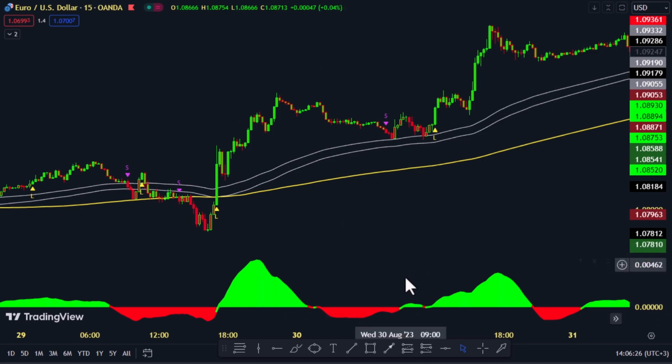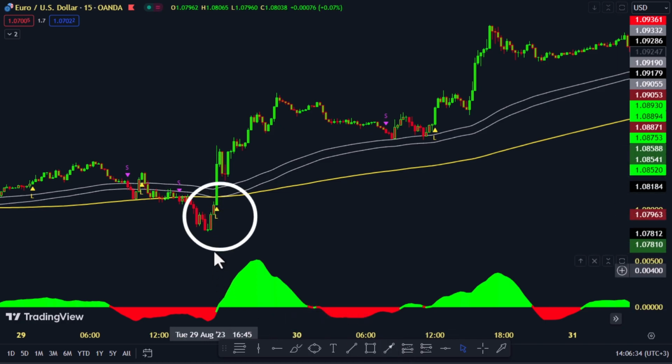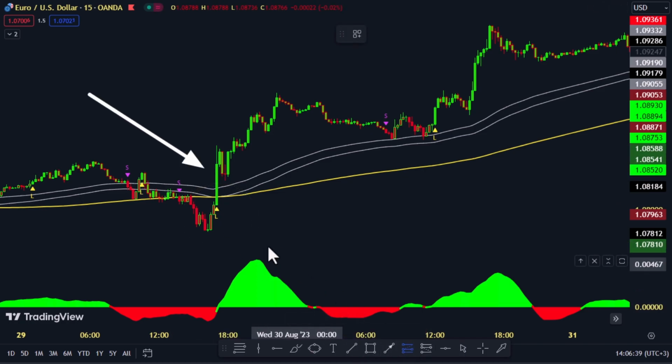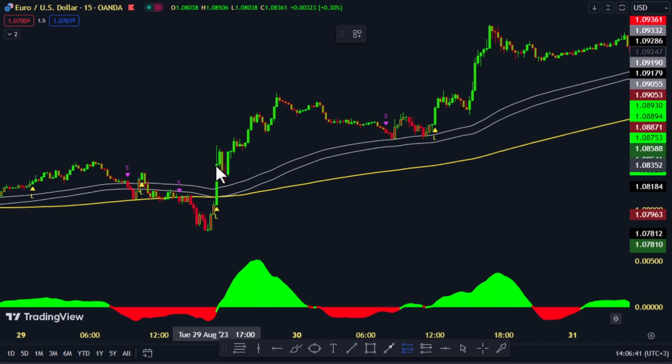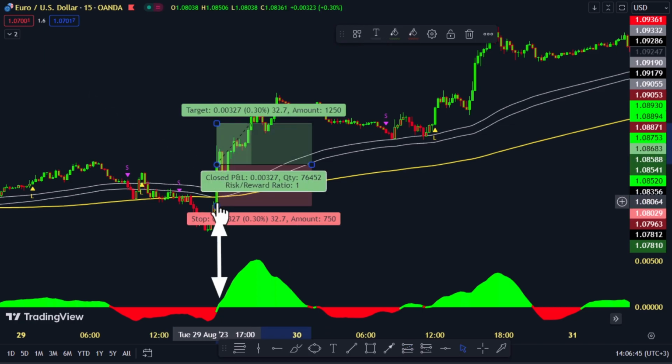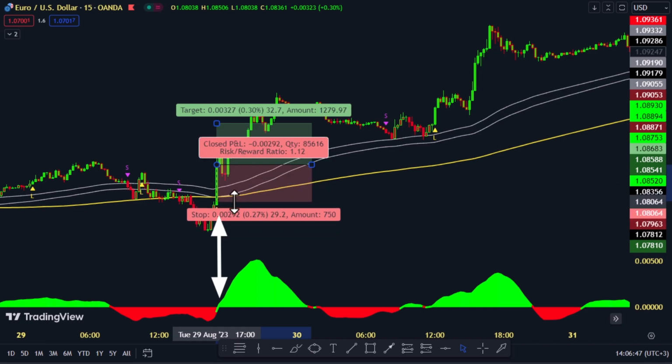Now that we have all the tools in place, let's go over the trading rules. First, the guidelines for long trades. To enter a long trade, wait for a buy signal, and then ensure the closing price of the signal candle is above all the moving averages, confirming the uptrend. Also, make sure the squeeze momentum area approves the signal. Only when all these conditions are met, you should enter the long trade.